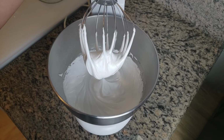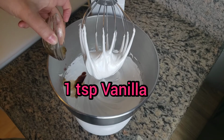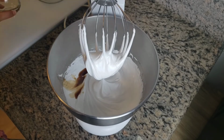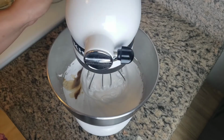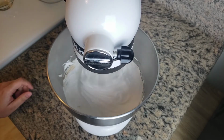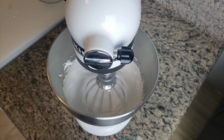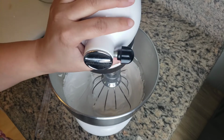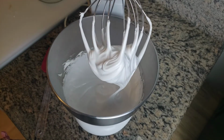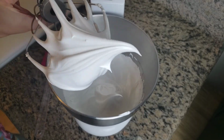Now that my meringue is at stiff peak, and the sugar is well dissolved in the meringue, I'm going to add 1 teaspoon of vanilla and whisk that in. Now that my meringue is all done, you can see a stiff peak.